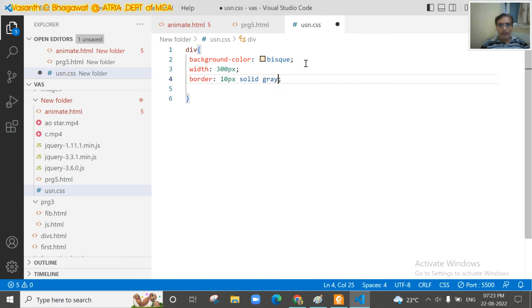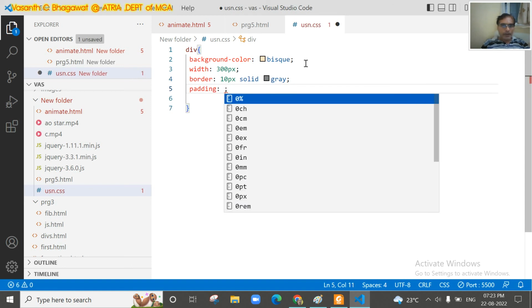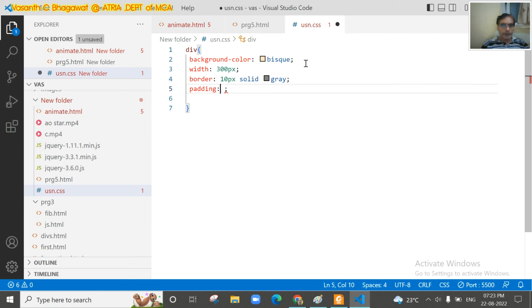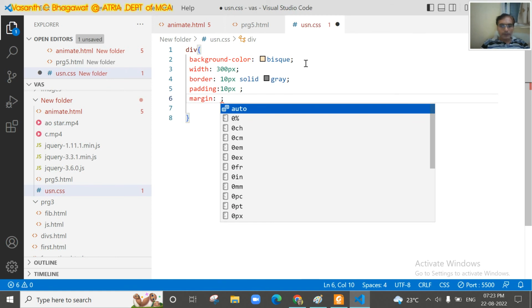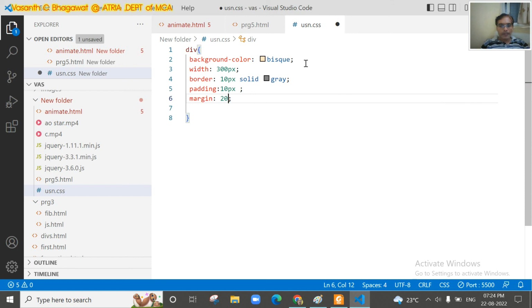We will also add some padding of say 10 pixel, and a margin of around 20 pixel, right? So we have added some look and feel. These are the properties we have set for this div tag.